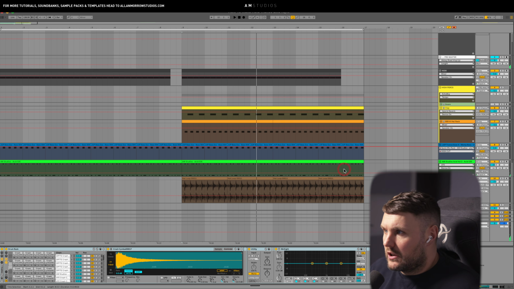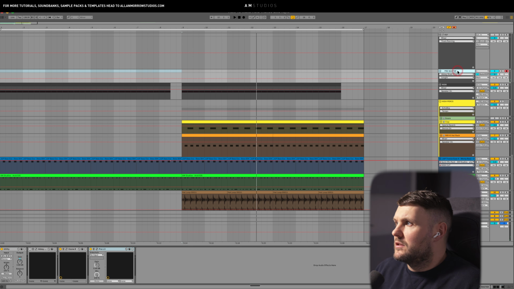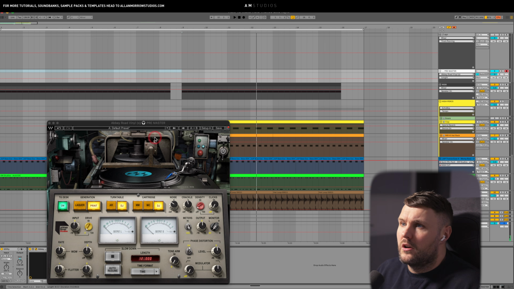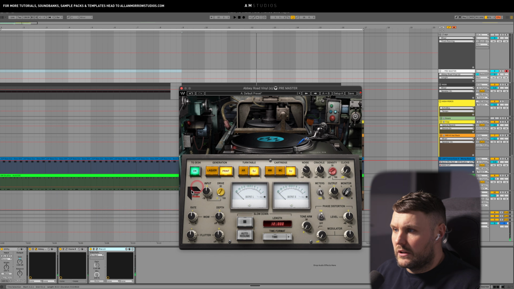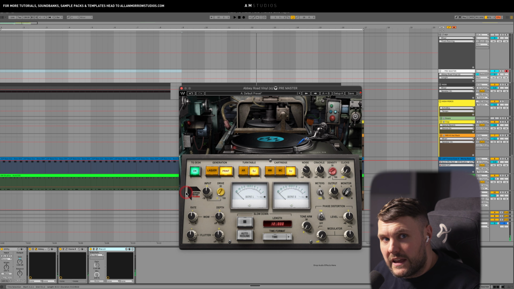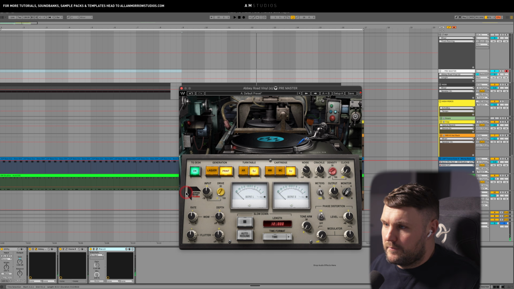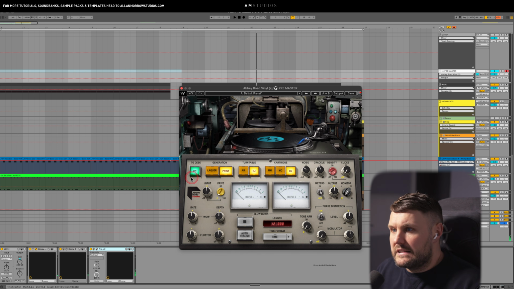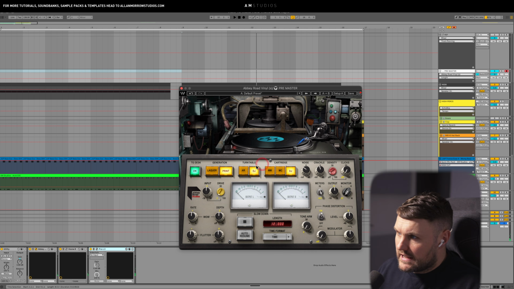Now, the thing that I was talking about saving till the end was this that I put on a lot of my masters. I do it on a lot of my Strobing Records tracks, and it's just to give it that bit of an older sort of feel, and it's the Abbey Road vinyl plugin. So you can hear that when I stop talking because the mic dips the sound. But basically, it's just there to give it a little bit of noise and a little bit of crackle. And these are the settings that I have it on. I can't remember the default settings when you first get it, but this is the settings that I have for it. Just a bit of noise, bit of crackle.